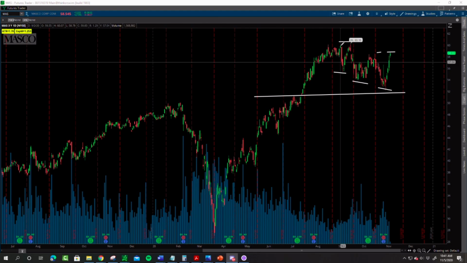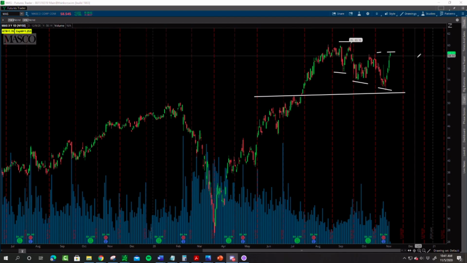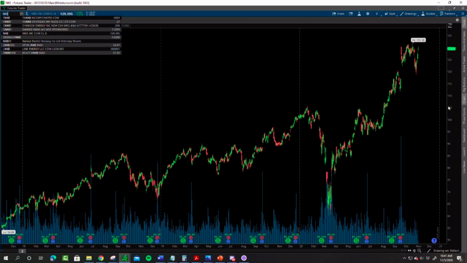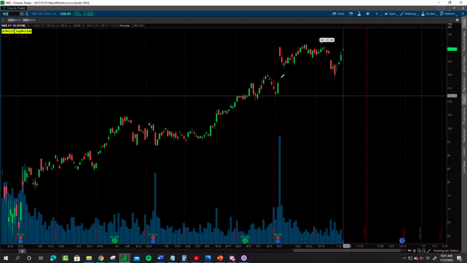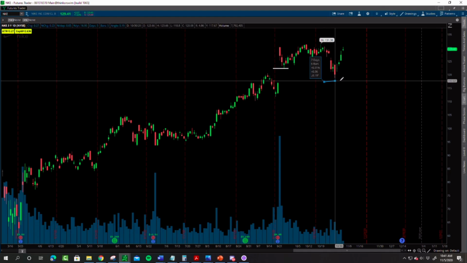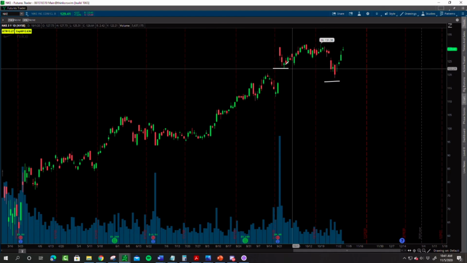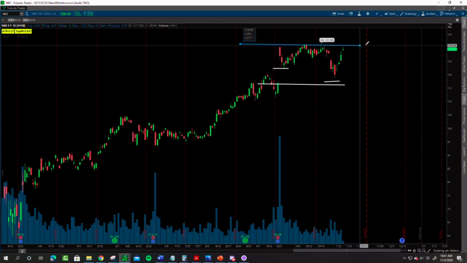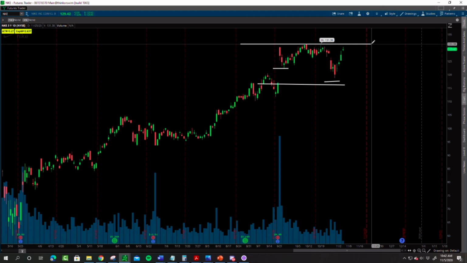So this is not a chart that I like because it's in a downtrend. That's not really what I'm looking for. I'm looking for more of a clean, potential type of breakout. So here's another good one. In fact, we'll add this one. Now this one's not nearly as good as I thought. Same type of thing. Lower lows put in. Held the gap. The only reason I like this is because it's got a very clear top to it.